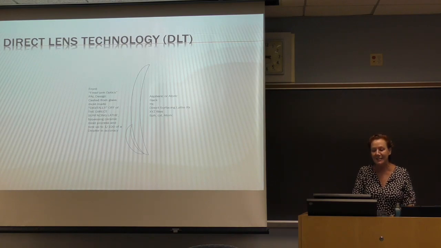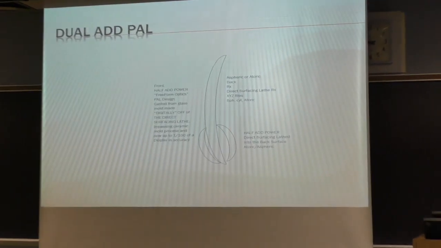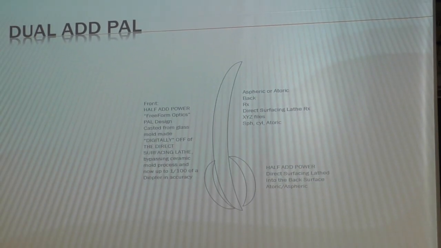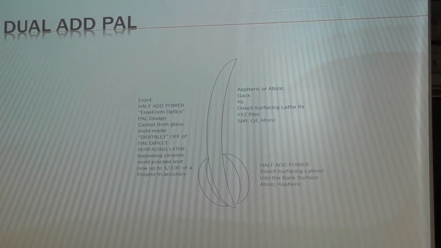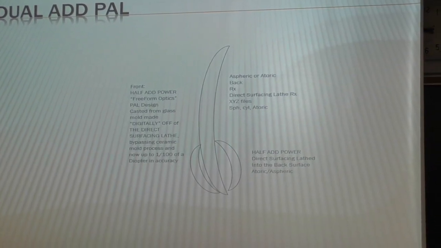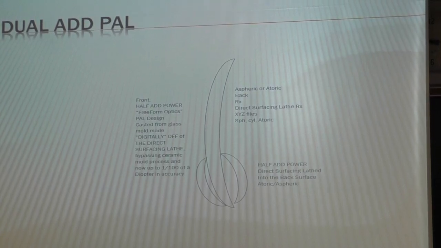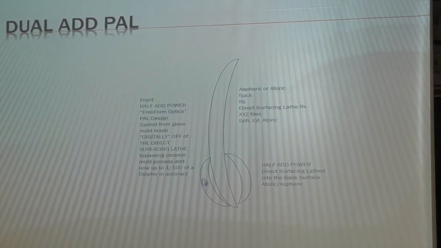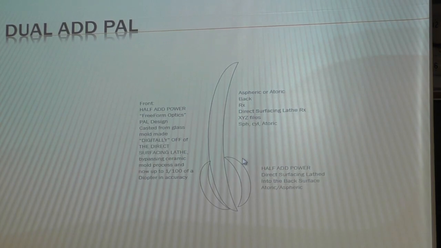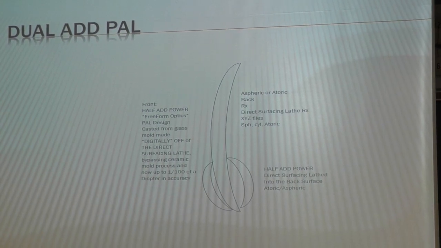and because of that, the fitting criteria is much higher as well. So continuing on, then we evolved to a dual add progressive addition lens, where they put half of the add on the front and half of the add on the back. When we bring the optics to the back surface, we increase the field of view. And so the whole idea of the dual add progressive was to split the add between the front and the back surfaces, which does in fact widen the field of view at near. However, it does nothing at distance and intermediate. It's the same mold prefab kind of design.